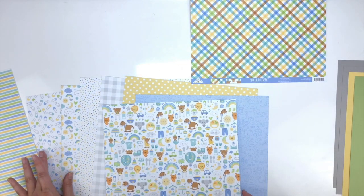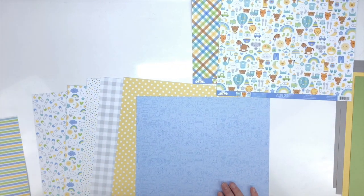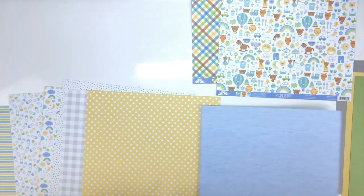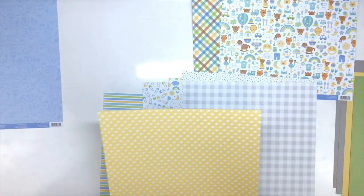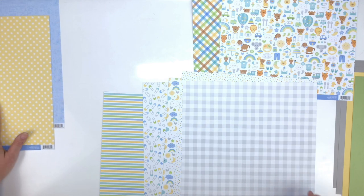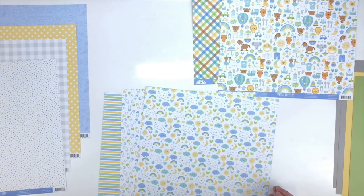So I went ahead and used that one as my accent paper, and then I used this one as my second accent paper just because it had a lot of little images on the paper. And for my 4 background pages here, the only thing that I really was looking for was that they were going to be a little bit more subtle and didn't have a lot of icons or anything like that on them. So things that were a little bit more neutral in their design.